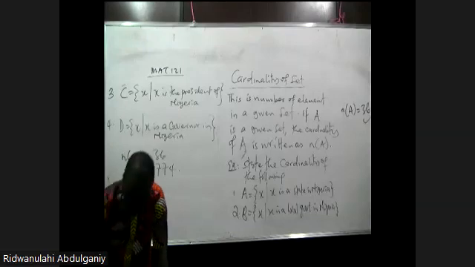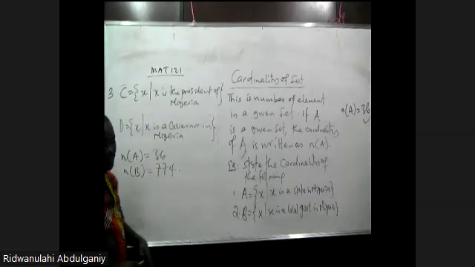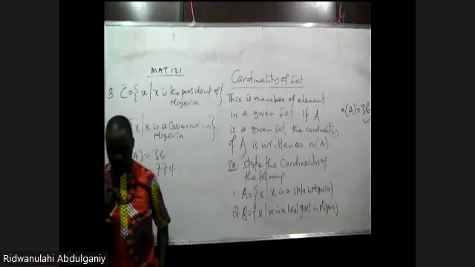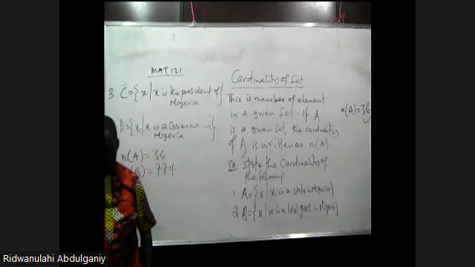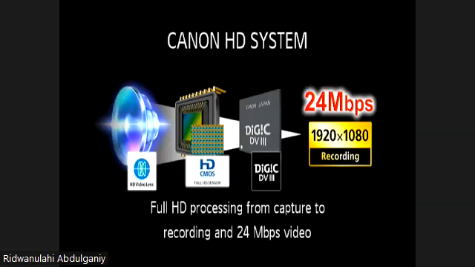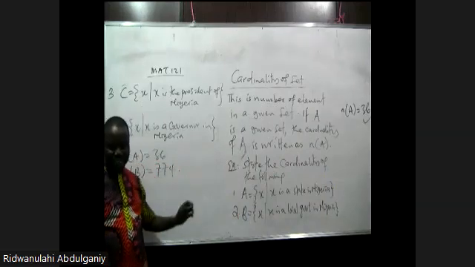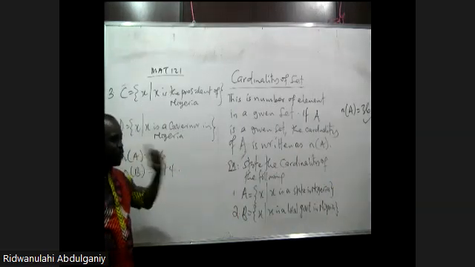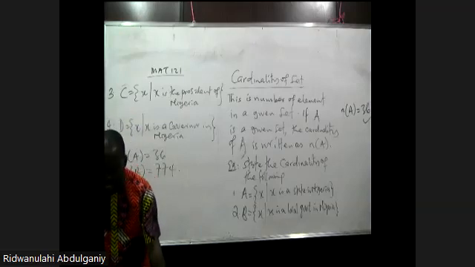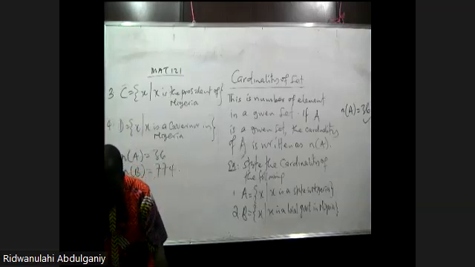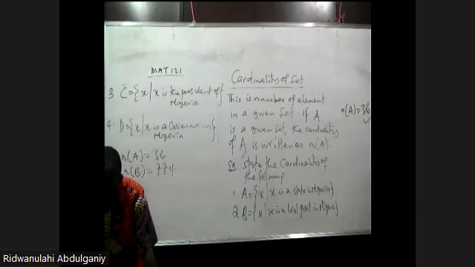Thank you. Okay, let's quickly look at C. If you miss C, I will subtract 2 marks from your mark. C: {X such that X is the president of Nigeria}. How many elements has that set? If you want to answer it, raise your hand. Three hands are up, other hands not up. I want more hands up if you really know it.